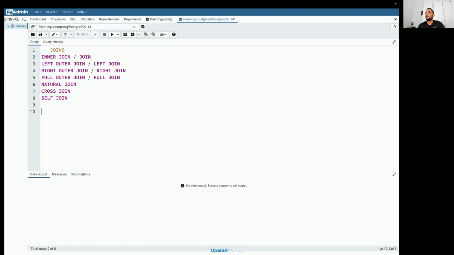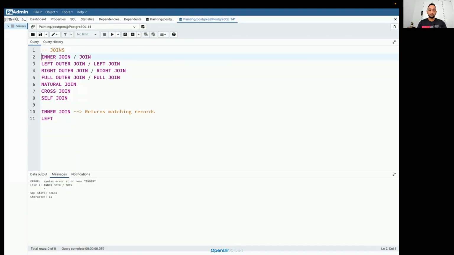So match all records, match values in both the tables, matching records between two tables, returns only the matching. Correct, Kashish. When you do an inner join, the data that is going to get returned is only the matching records. Inner join will only return the matching records in both your tables, right? So if I have to write here, inner join returns matching records from both the tables. Of course, that is self-explanatory, but I'll just keep it like this.